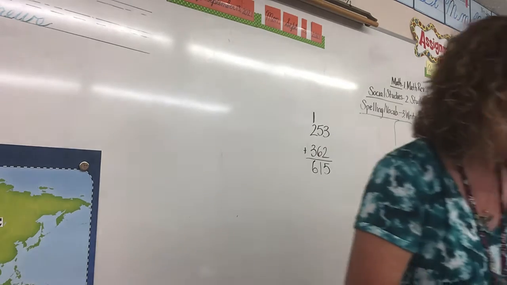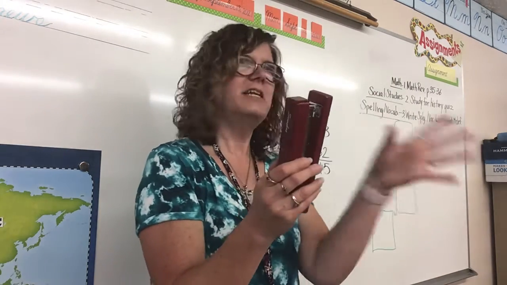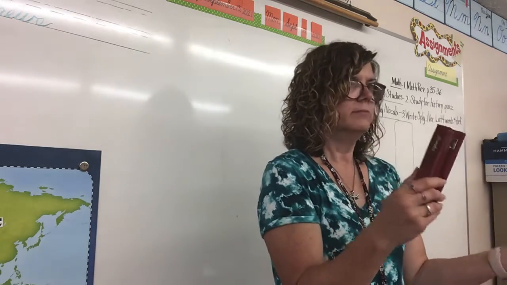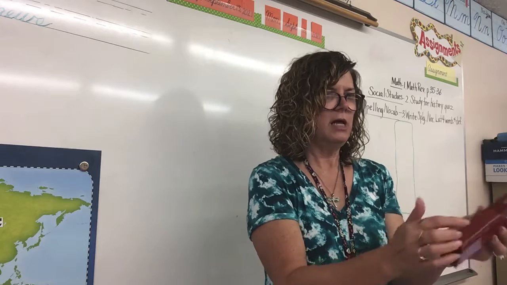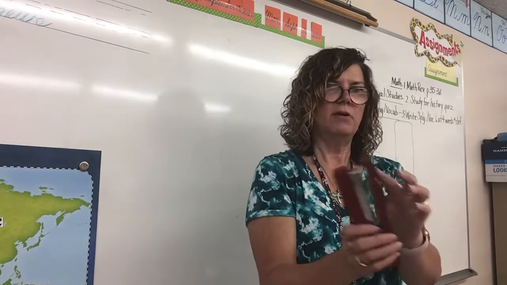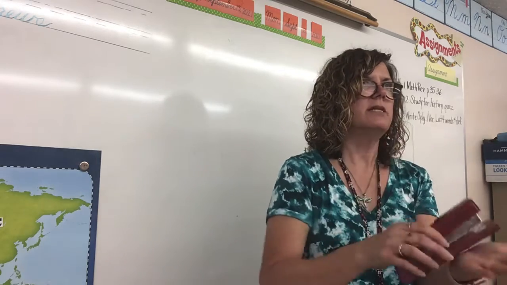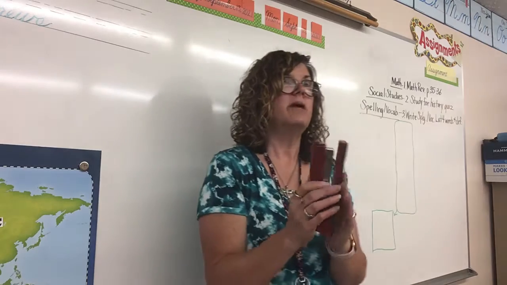I have one more. Oh, I had two more. I forgot to show you this one. Who knows what this one's made out of? It is a stapler. I didn't ask that. What's it made of? Plastic. There's some plastic on here, but this is actually metal, you hear that? Yeah, that's metal, and it does have a rubber base so that it doesn't make so much noise when you set it down on your desk, okay? But it is made of metal, okay?